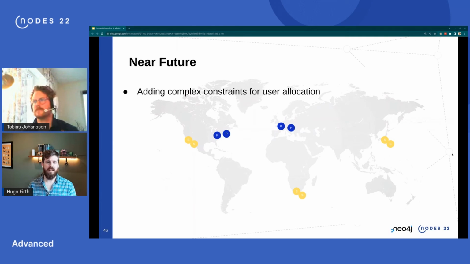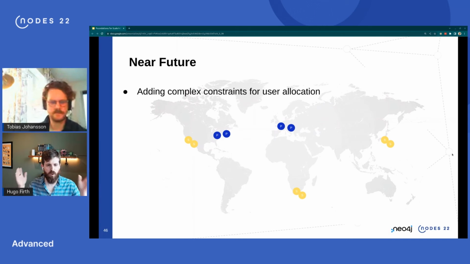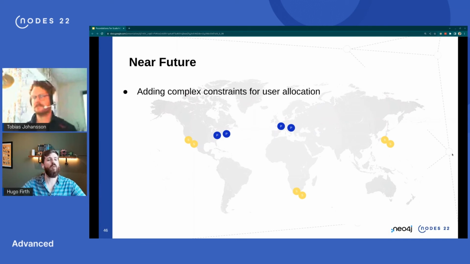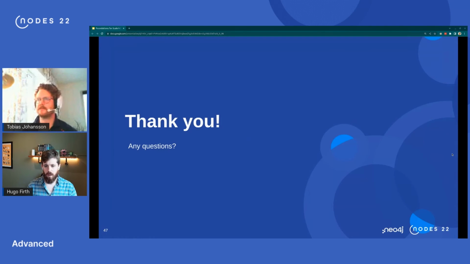And so you would write that topology once, and as you added and removed servers, the system would put guide rails in place so that those constraints are always respected, and we automatically move the databases around to ensure that. And that's it. We might have 2 or 3 minutes left for questions if we've been fast enough. I hope you enjoyed it.